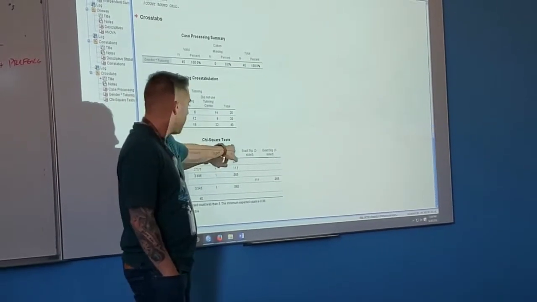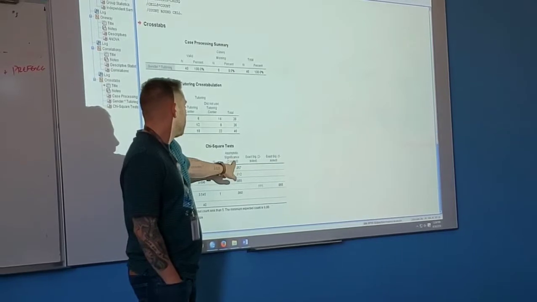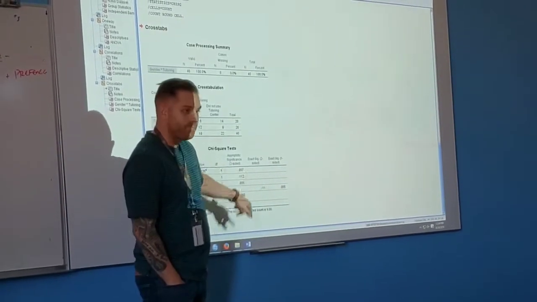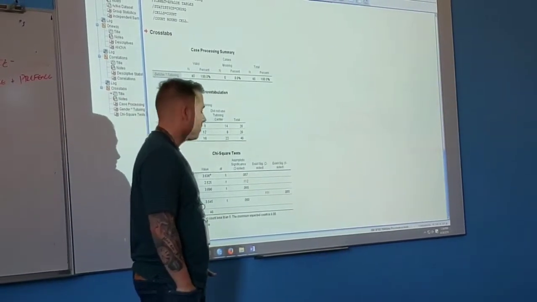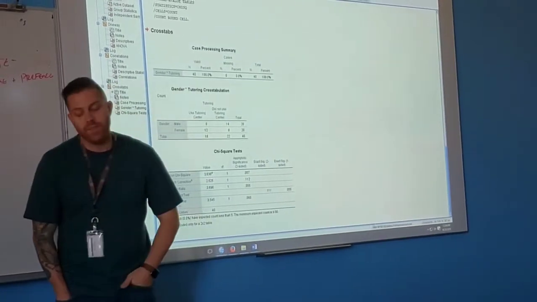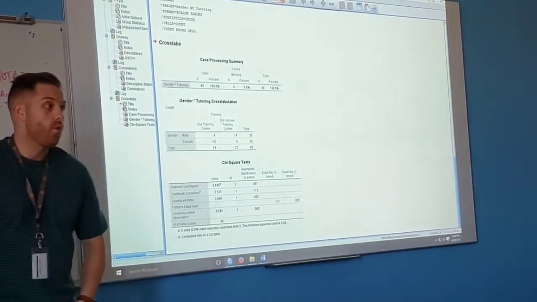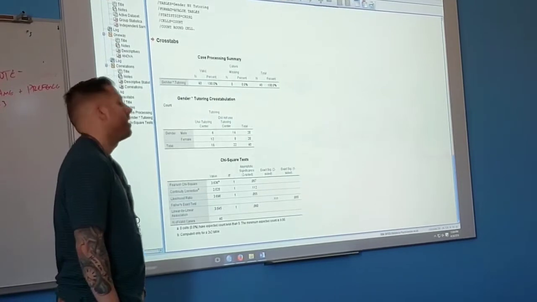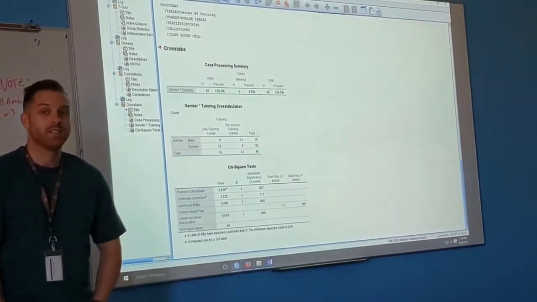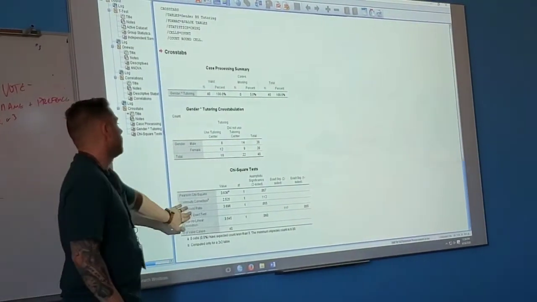And my significance value is 0.57. Is that greater than 0.05? Yes, it is. You retain the null, and then you're done. Is that the chart you want us to paste? Yep, this chart right here, you paste it.